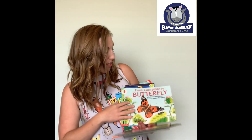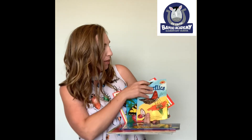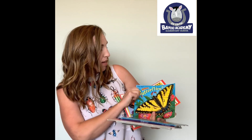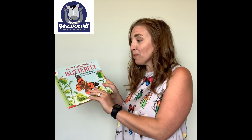We have From Caterpillar to Butterfly, so we're talking about the transformation that they make. Butterflies and Moths, because there is a difference. We have some Hello Readers and Lovewood Readers. We have Know-It-All's Butterflies, and then of course my favorite, the Gail Gibbons one. For our book today, we're going to read From Caterpillar to Butterfly by Deborah Heldman.